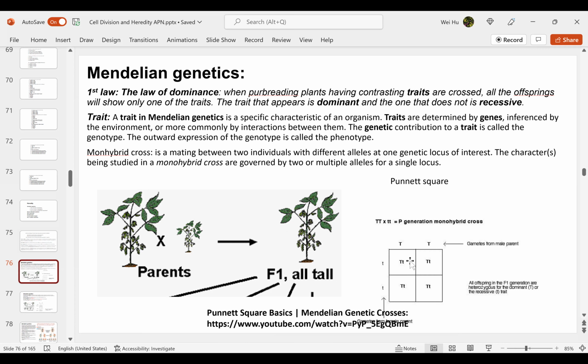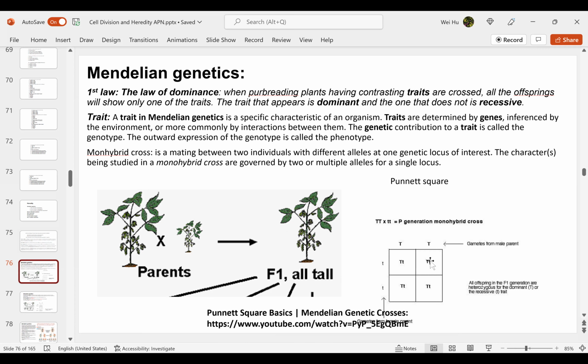Punnett squares are absolutely 100% essential for doing genetics questions. Some students say, oh, my brain is good. My brain is good too. I always have a good brain. But for more than 30 years, I have used Punnett squares because this makes sure that you get 100% correct for your question. Okay, Punnett square.